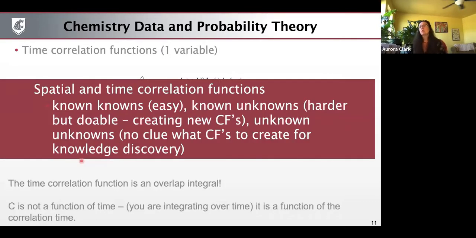And so when we think about these correlation functions, it might not be obvious, but you have to think about what they are in advance, right? If I want to analyze data, I have to know in my head in advance what correlation function I'm going to construct and see what the result is. If you know what you're looking for, that's great. Sometimes there are what we would call known unknowns, where you might be able to use your chemical intuition to say, okay, I think this correlation function might be relevant, and I might develop the math to create a new correlation function. But the larger issue is what I would call unknown unknowns, right? Where we have no idea what correlation function to create to be able to study or learn from the data that we have.